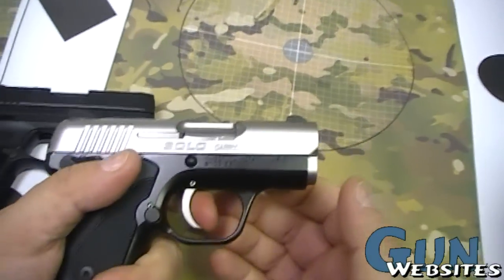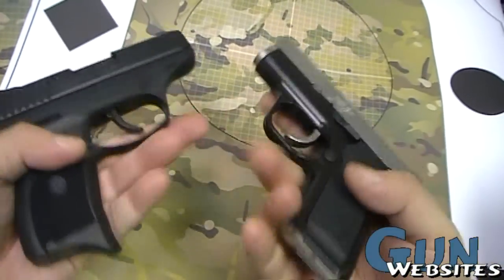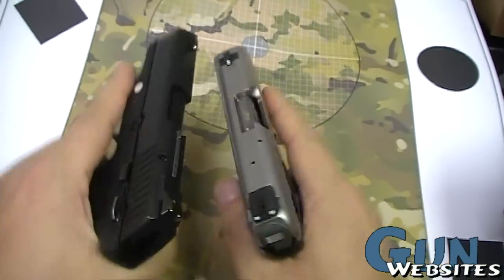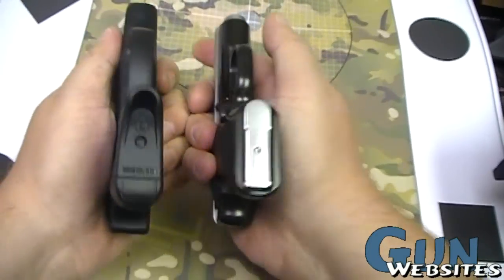Kimber probably costs about twice as much as the Ruger, so they're not exactly in cost. Overall, though, two fine pocket 9mm pistols.